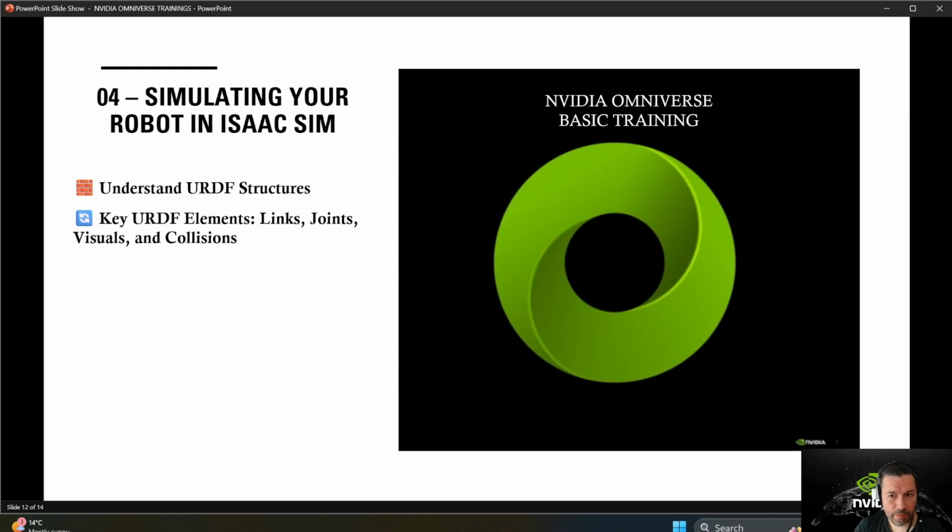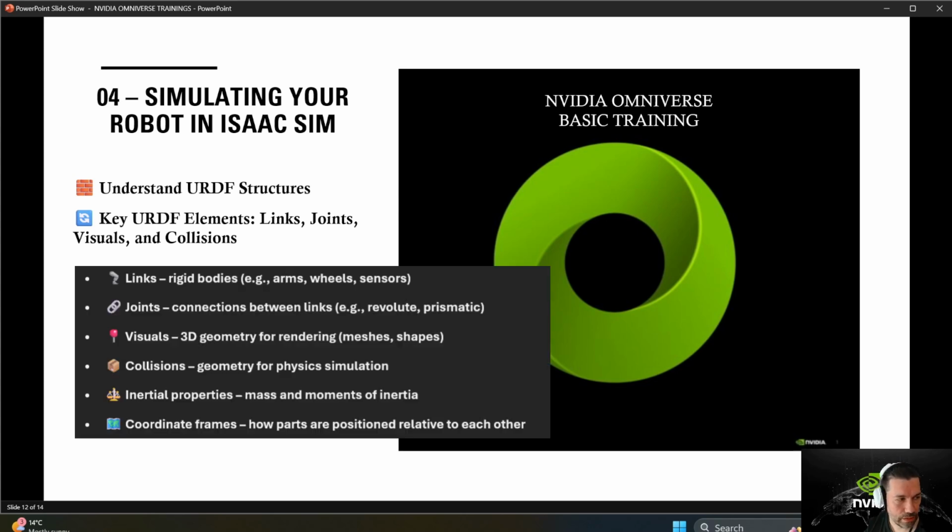The main elements in a URDF file are links, which are rigid bodies; joints, which are connections between the links; visuals, which are just the 3D geometry for rendering, so the visual representation, but it's only that, visual, and doesn't affect the physical world; and collisions, which are the geometry for physics simulation that will affect it.